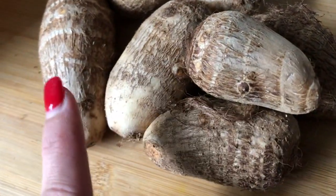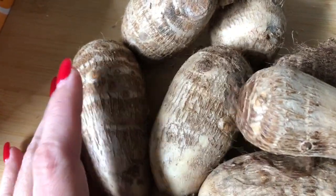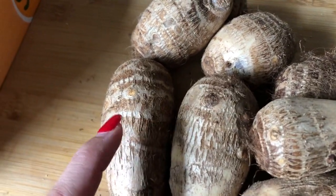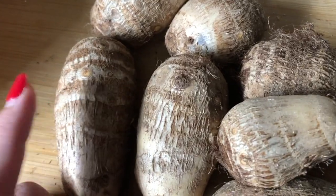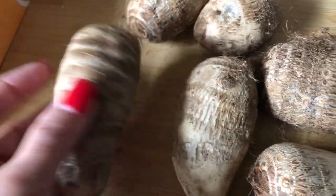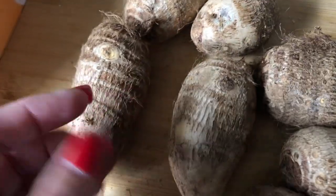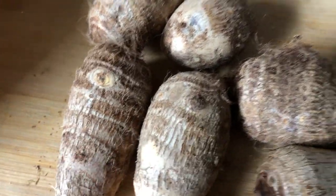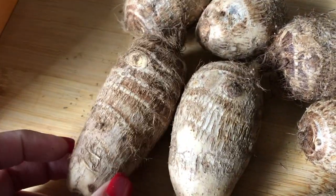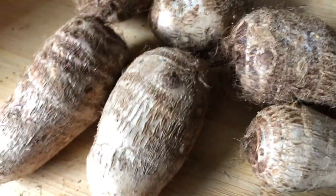Aloha friends! I just started peeling some taro. I was going to purchase the large taro, but since it's just for hubby and me — the kids don't eat poi — I'm only going to make poi to put into my poi mochi, deep-fried poi mochi. I bought these little small ones; I've never used the small ones before, but I'm sure they'll turn out fine. I've got about a pound and a half of small taro roots purchased from my Asian market, H Mart, just a few minutes away.